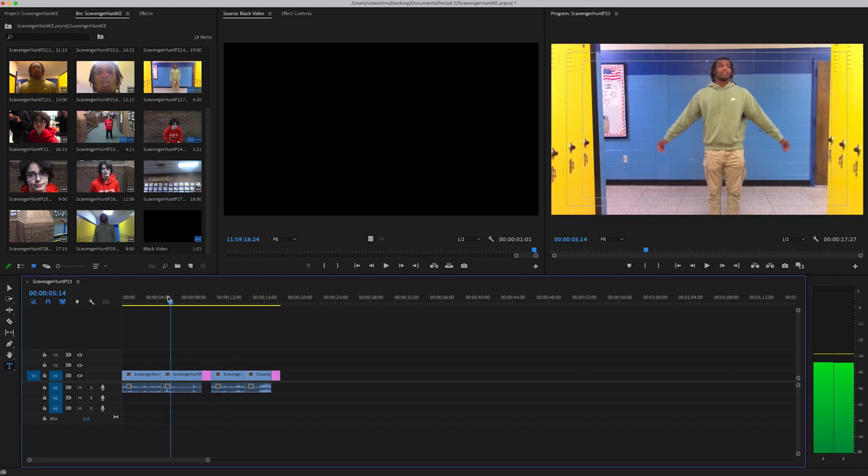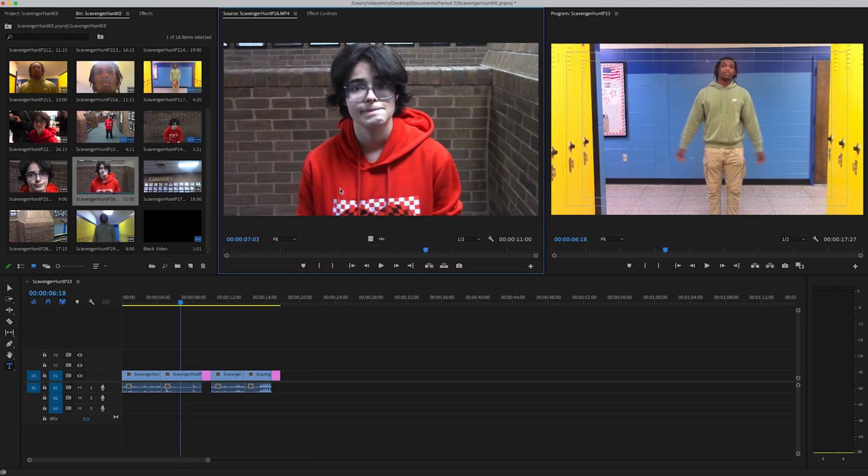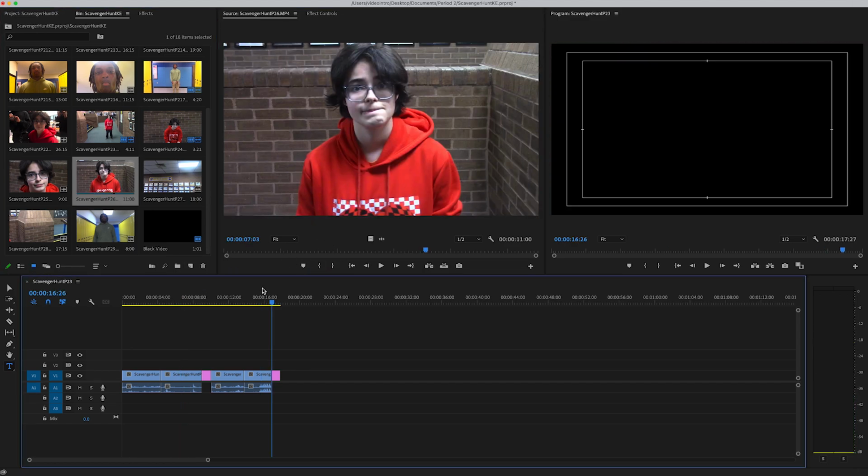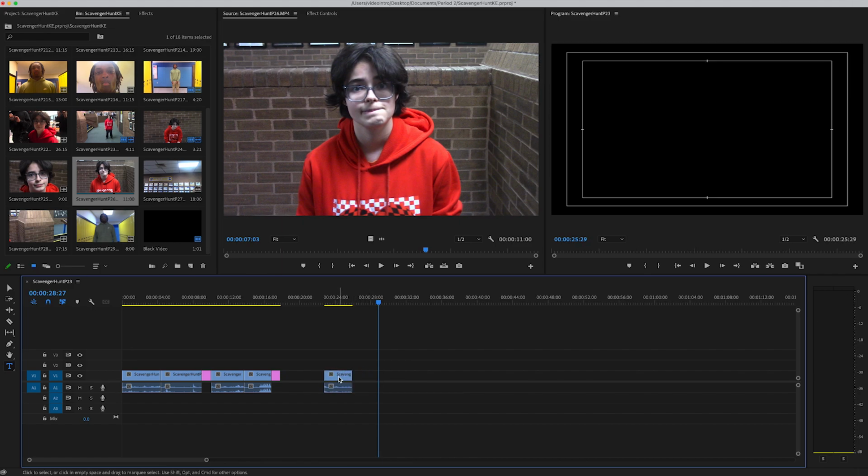If you happen to drag down a really long shot by accident, so let's just do that. So let's click this one and pretend you accidentally dragged it over without doing your marks, and look how long that is. Okay, you could also trim it down here by just trimming off the 3 seconds of each one and then sliding it down.